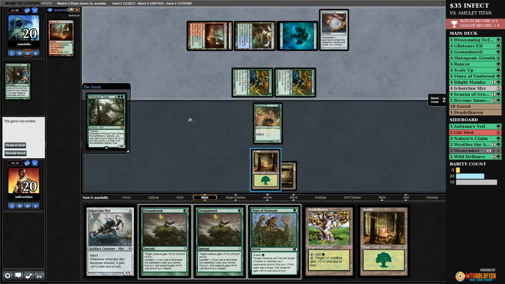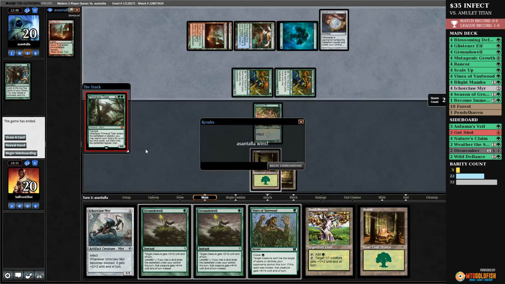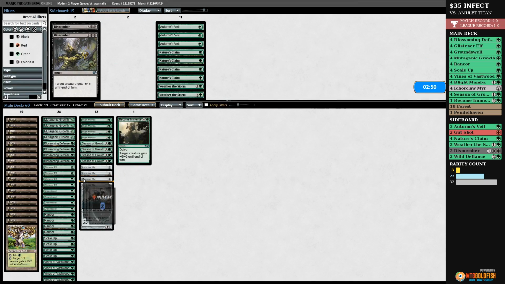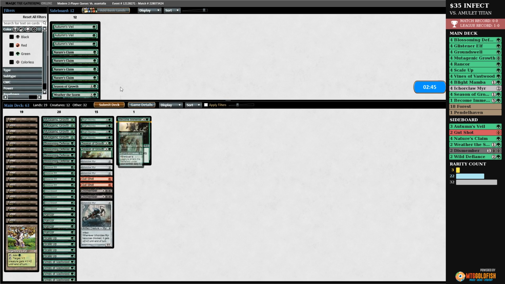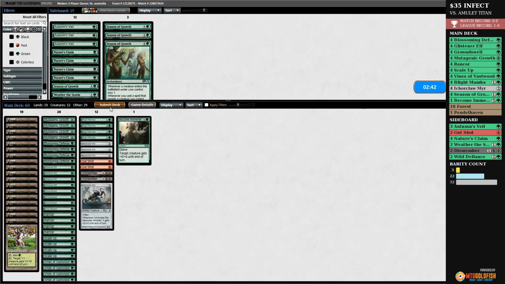Sometimes you get nut drawn. And that was the nut draw. We can bring in two Gutshots and two Dismembers, I guess. We'll go down Season of Growth and run it like that. Oy, ay, ay, ay, ay.